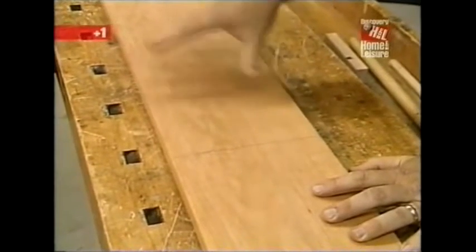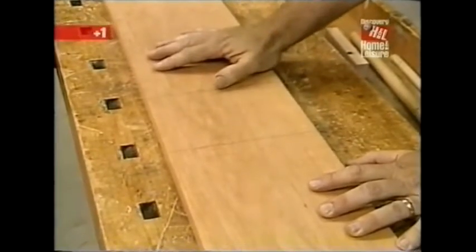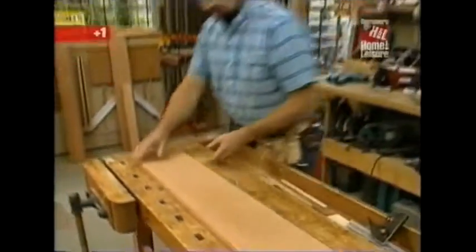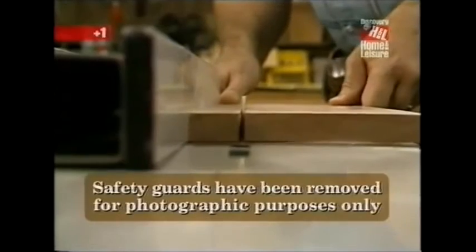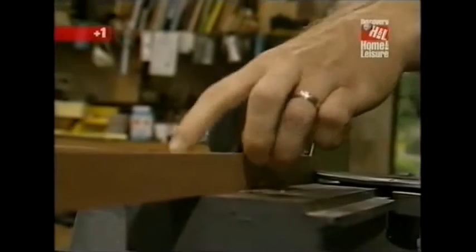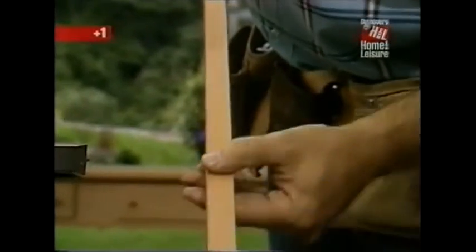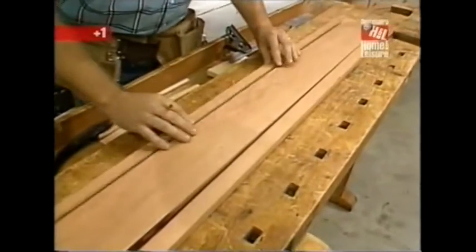Eventually, I'm going to end up with about 7 pieces of wood, and I want to make sure I keep them properly oriented. First thing I want to do is cut the bottom rail and the top rail. Boy, the joiner does a nice job dressing up that edge. Okay, so far we've got 3 pieces.